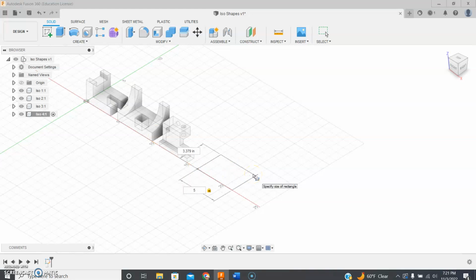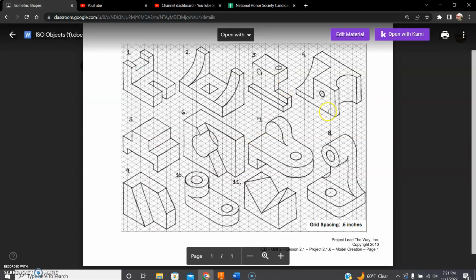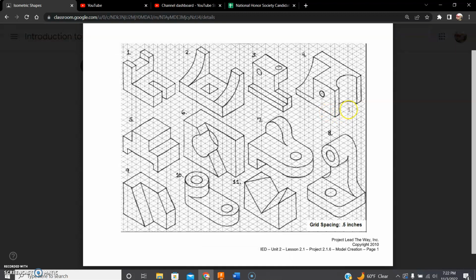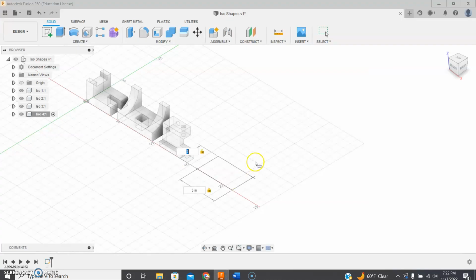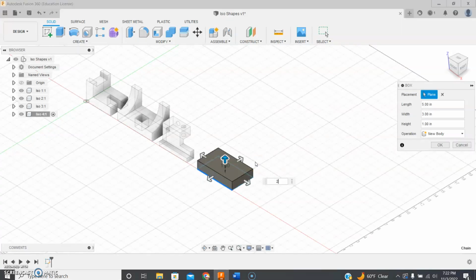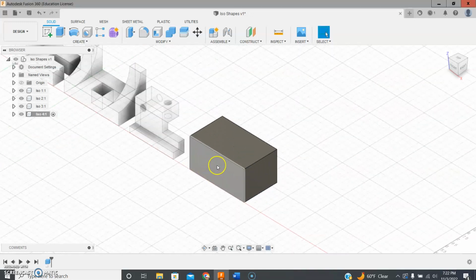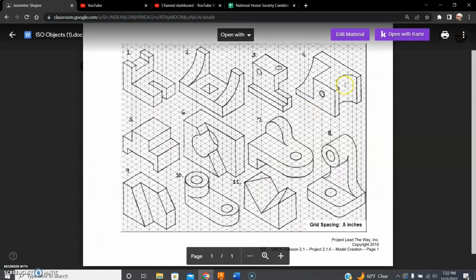It's 5 inches long, 5 tab, and that's going to be 3 inches wide. Double check that: 1, 2, yep, 3 inches wide. I hit enter, and then 2.5 is the height.